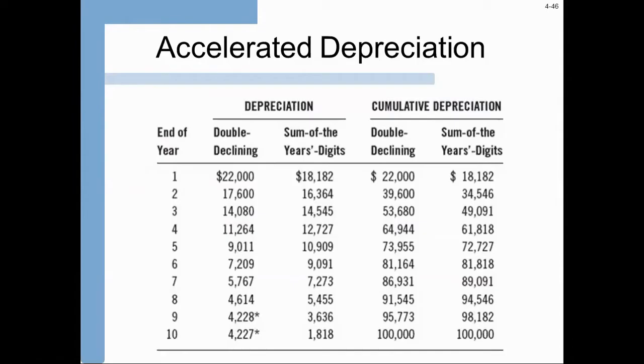Every year we will be calculating the depreciation expense, and we will be reducing the depreciable amount by that depreciation expense and recording it as our net book value. Next year we are going to use the same net book value, or last year's closing balance of the net book value will become the opening balance of the depreciable amount. So that's why we call it double declining method. Double declining, we call it because it is double the rate of the straight line method, and declining because in this method the depreciation expense is decreasing every year.